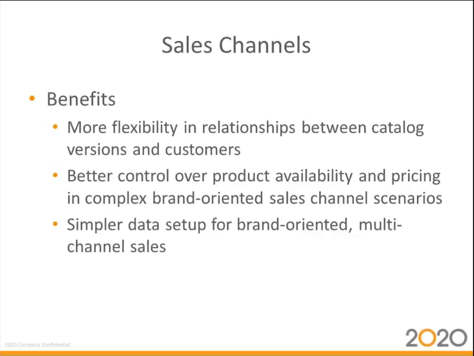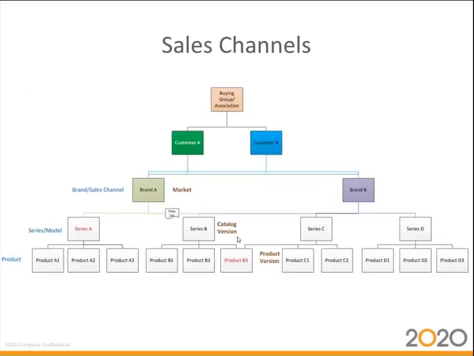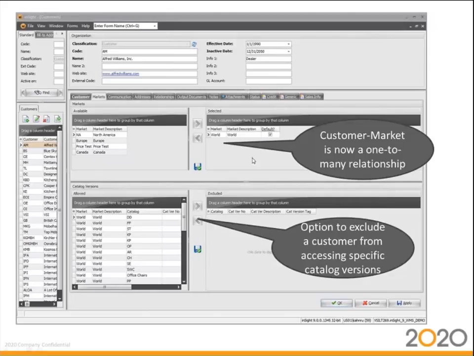and allows you to better fulfill this kind of scenario where I've got maybe brand A, brand B. A brand represents a market channel, a sales channel. A series represents a catalog version, and then that series contains multiple products, or product versions. And product versions might get mixed and matched within different series. And then those series or catalogs make up a brand. So I can link more than one brand to more than one customer or buying group, depending on how your model is set up. So it really is simply additional flexibility in the customer to market relationship.